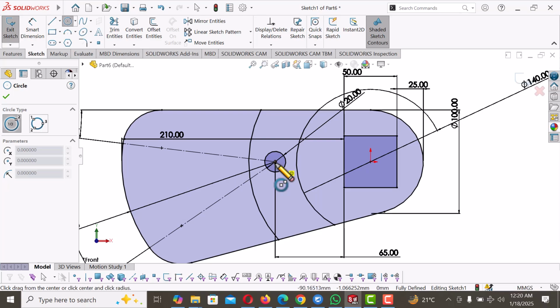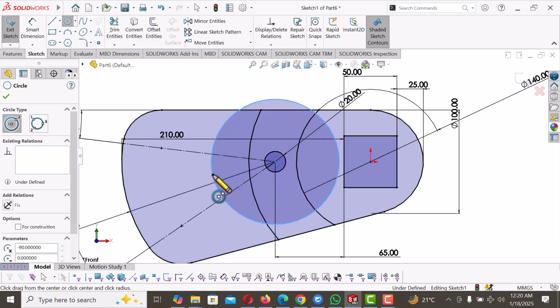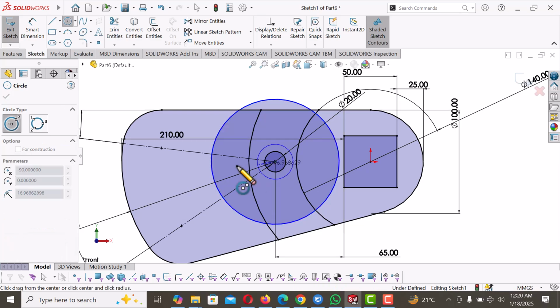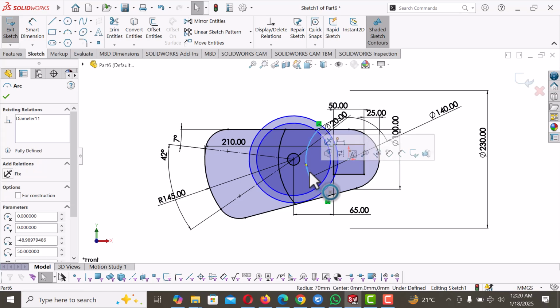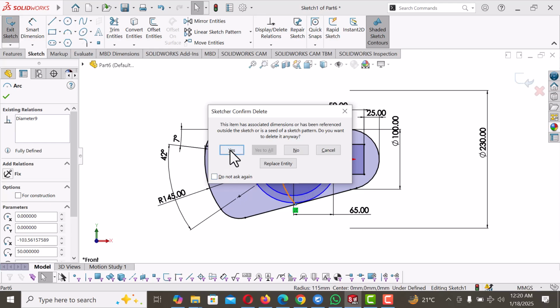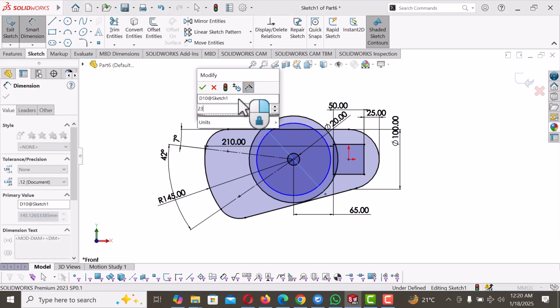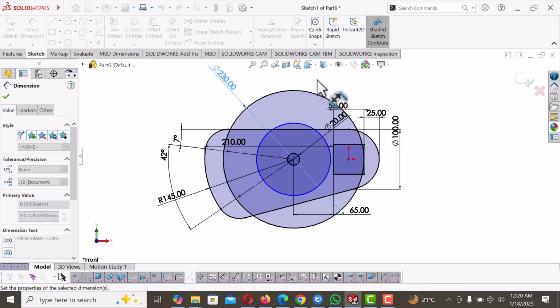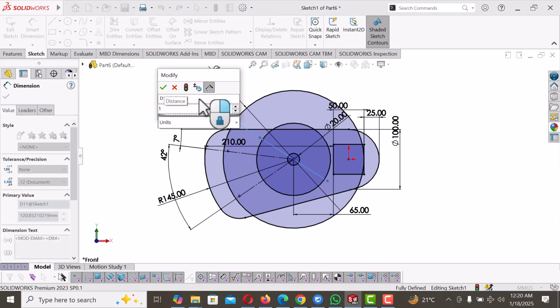Now draw the circle here, 140, and here draw the circle, two circles. No need for this circle, delete, and this, delete. Now give this circle dimension 230 and this circle dimension 140.